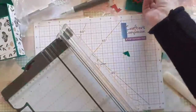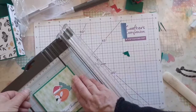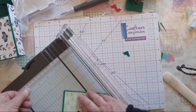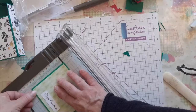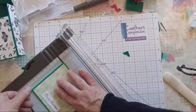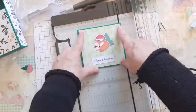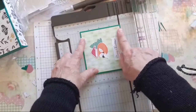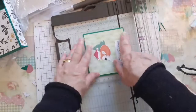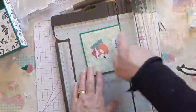and then just get any of your Christmassy paper. And I probably went back to my inches for this, and I did it 3 7/8 by 3 3/4 for my mat. Sorry, I was completely out of there. So the mat, I've made it 3 7/8 for the width across, and then 3 3/4 for the length going down.